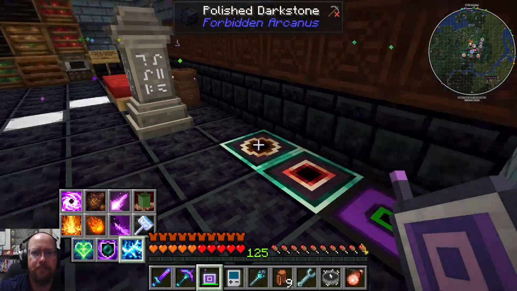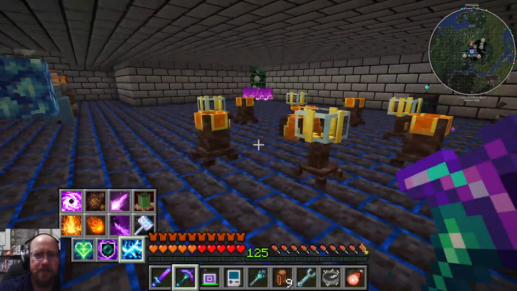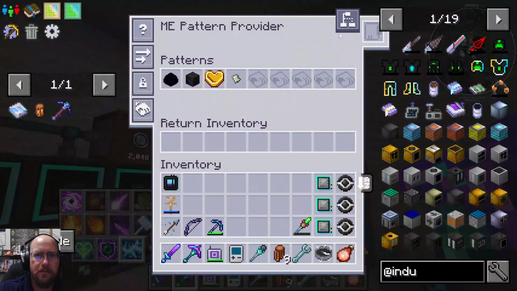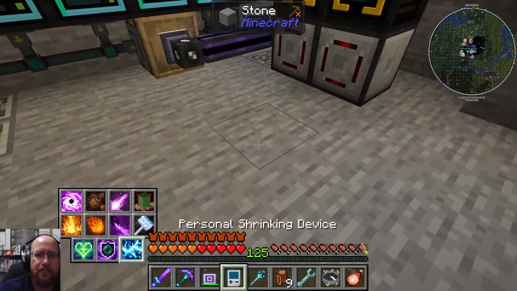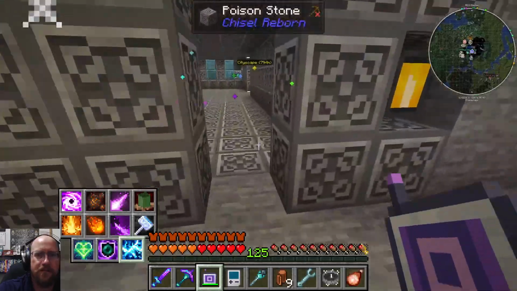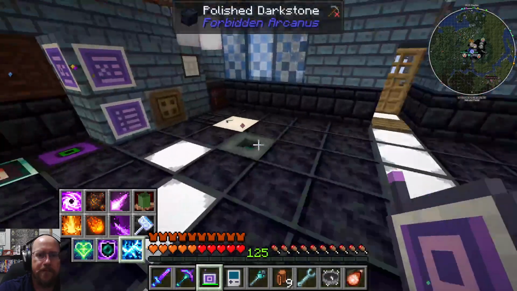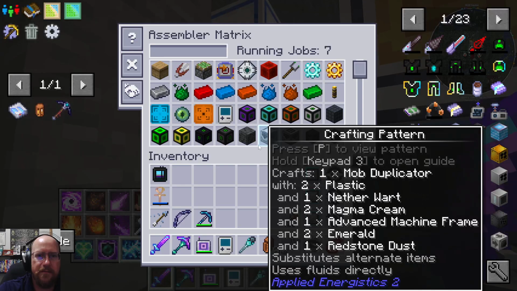I just need to figure out why it's prioritizing, or if I can prioritize the loot fabricator. This one. There is a priority. So now it should start running. It's higher priority than my crafting grid, I think. Yikes, guys, sorry about that. Is there a way of changing the priority on this?